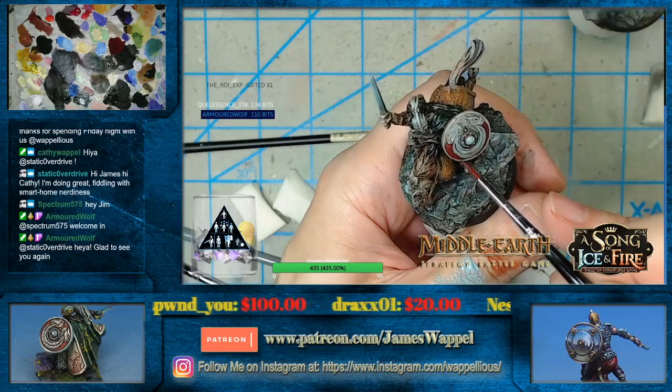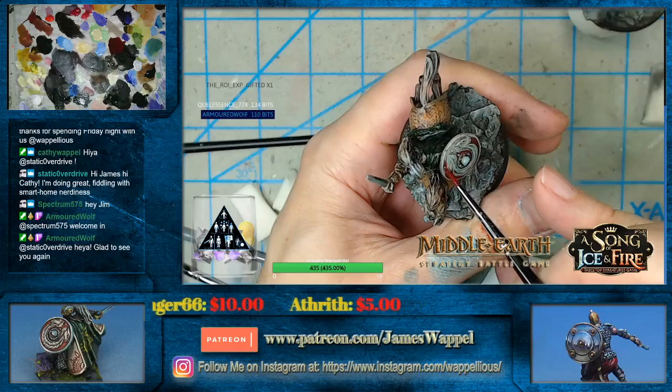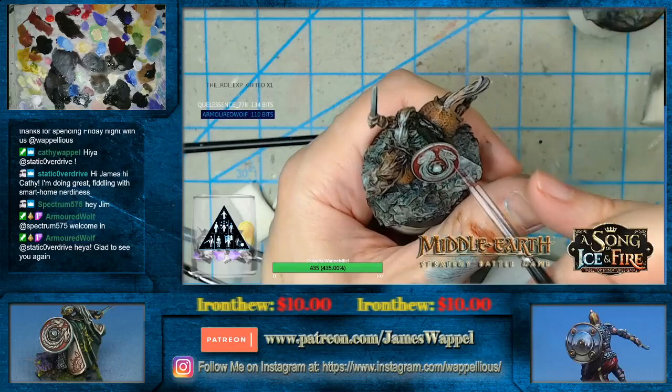Now, did I do, pretty sure I did, yeah, the underside of the pommel with some of the red too. So a little red shield here for Erkenbrand. Poof, there it is. It does not have to be difficult.